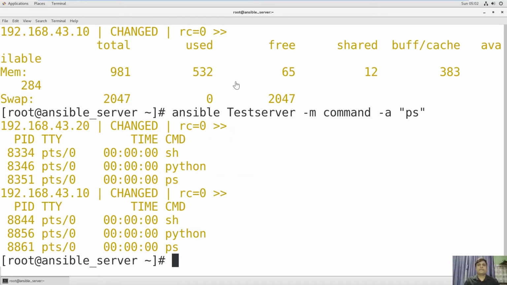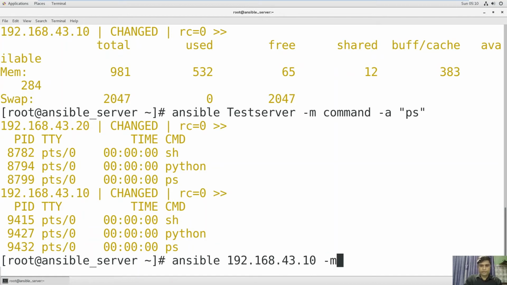You can also use Ansible for a single host instead of a group of hosts. Suppose you come to know from any team that one of your servers which you have added in your inventory has some networking issue, and now you have to troubleshoot for that particular server. So I will show you how you can troubleshoot for a specific host, right? We will use Ansible and then the IP of that host. You can use any IP, whatever you have added in your Ansible server, hyphen m and command, whatever you want.